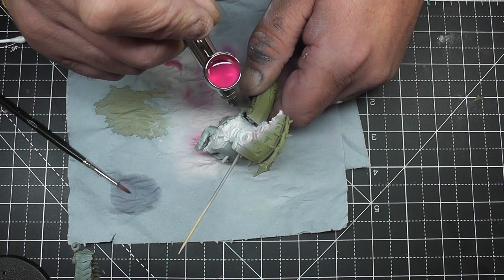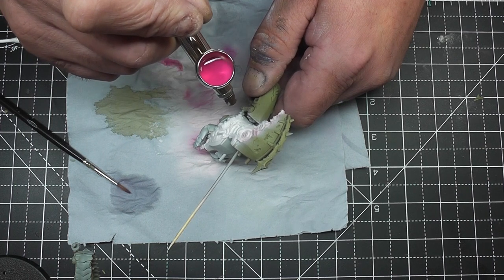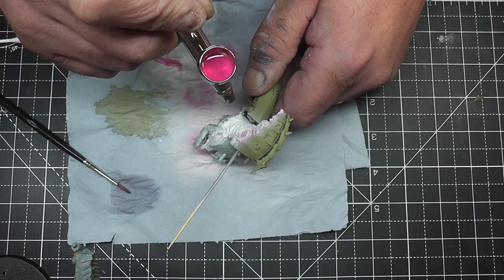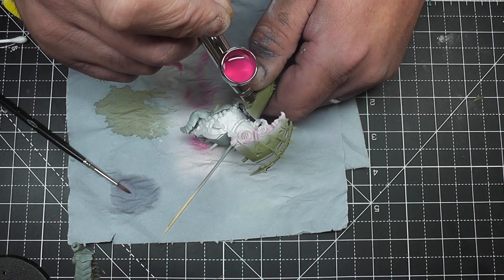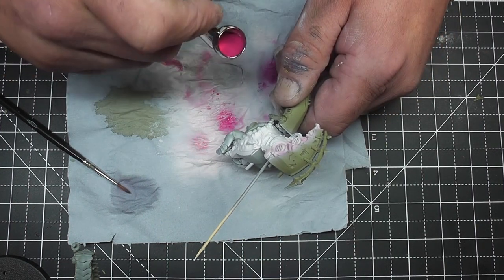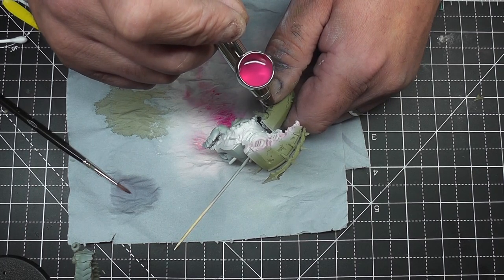Once it's all sprayed with the pinks, I then go over it with Army Painter Strong Tone, just one or two coats, and that blends it all together and gives it a really nice fleshy tone. I'm not a big fan of the darker flesh. I like the pinker flesh colours, which are on most of my other Death Guard models as well.